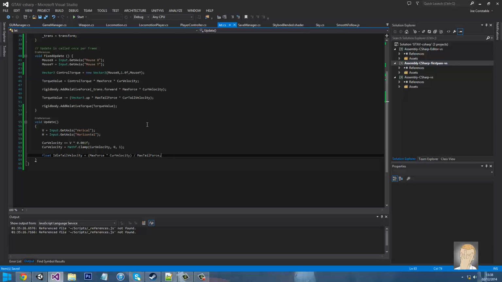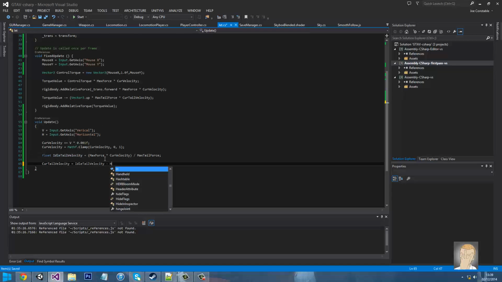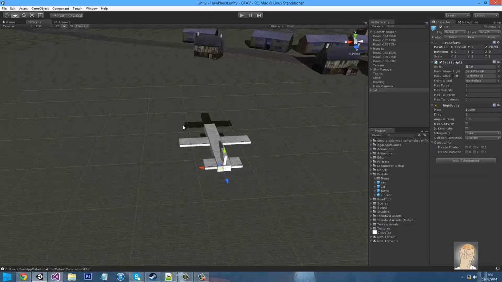Cool. Then we want to go curveTailVelocity equals idleTailVelocity minus H. All these are just used so they don't spin out of control, and I think that's it done. And then we need to set up the MaxForce, MaxVelocity, and MaxTailForce.